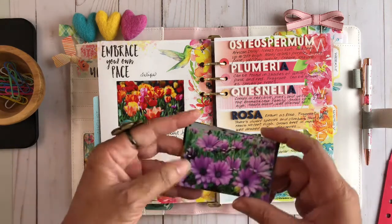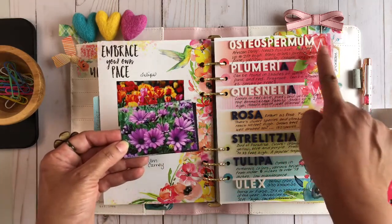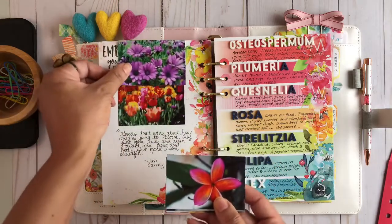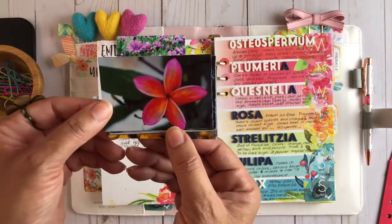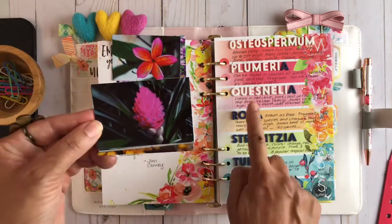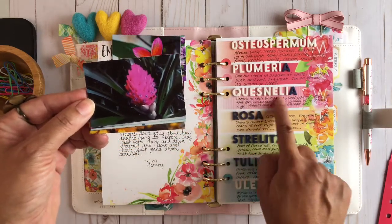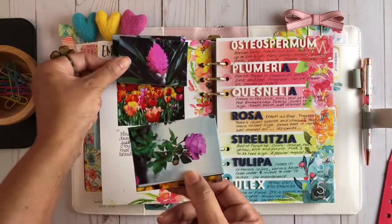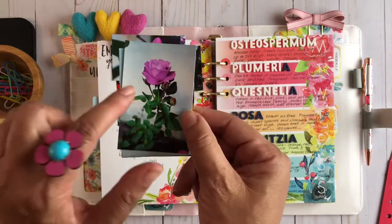And now, remember, I can't pronounce these names. Osteospermum? That's this one. Then we've got Plumeria. I don't know how to say that one. But you could see what that says there. Then I have Rosa, which is rose. And this is actually a picture from our backyard.